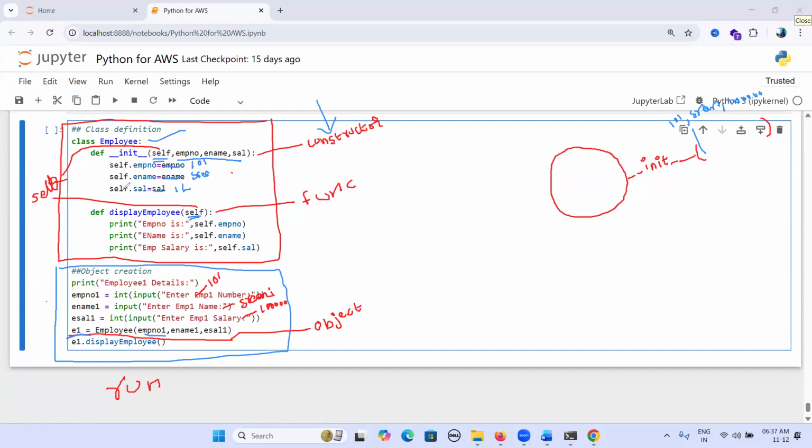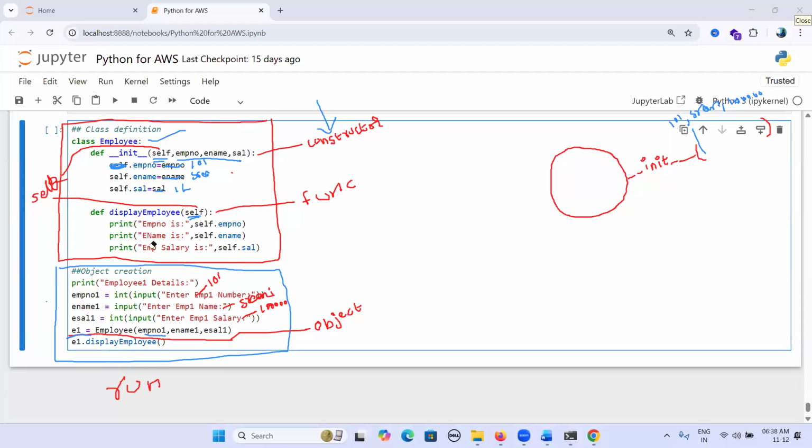Let's say we did not use the self keyword, then the employee number is treated as a variable within the constructor, not as an object variable.